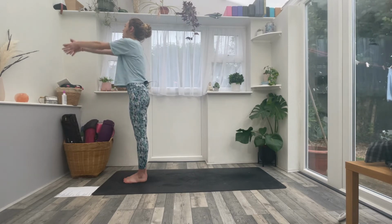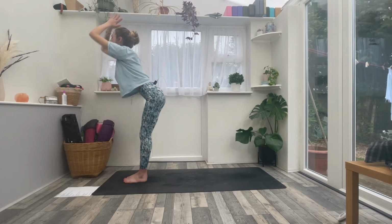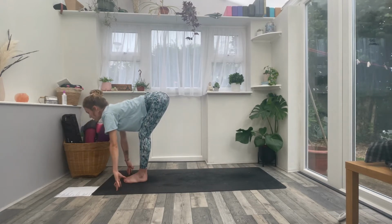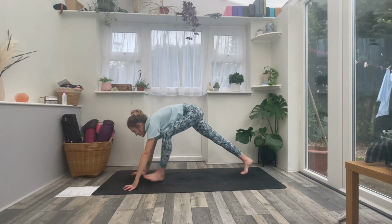Inhale, raise your arms to the sky. Look to the thumbs. Exhale, forward fold, hands down, head to knee. Inhale to flat back, lengthen the spine. Exhale, hands down, step or jump back to plank.